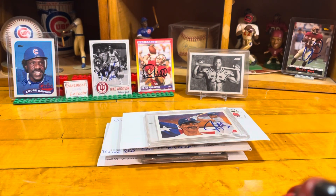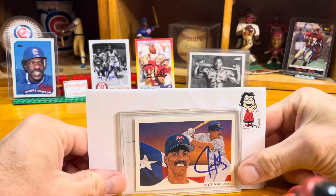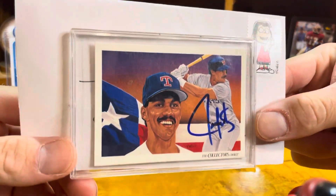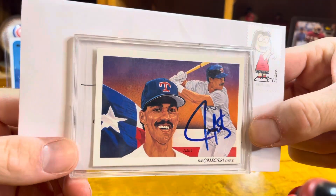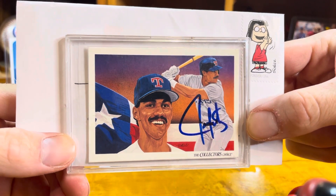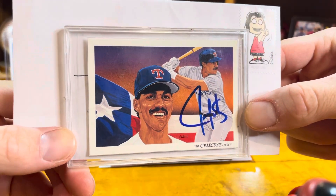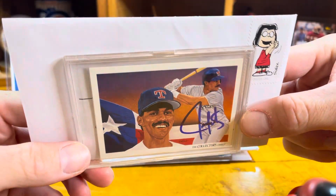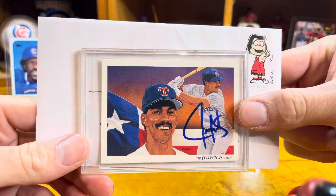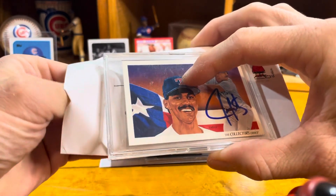TTMs, here we go. We have envelopes that come in the mail and I do trim the corners. I don't know who exactly they're coming from, so what we have here is just a card that I cover up the address for. This is a past success — Mr. Juan Gonzalez on that Upper Deck art card. Love to get those signed. Juan Gonzalez was a big home run hitter from the '90s, MVP winner. He fits a couple of my collections here. The cool thing about this is the stamp was not marked and was not used, but it was mailed and somehow made it through the system back to my mailbox.